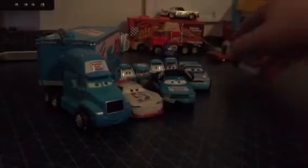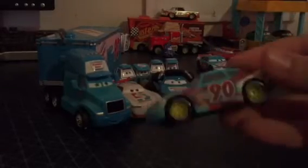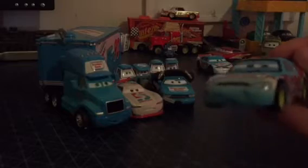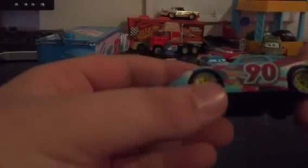Here we are with the Cars 3 Bumper Safe Racer. Number Punchy Wipeout number 90. The second Punchy Wipeout. He does look amazing without. He has different mustache, different colors, and different rims. It's a yellow rim. This is a yellow rim Punchy Wipeout.